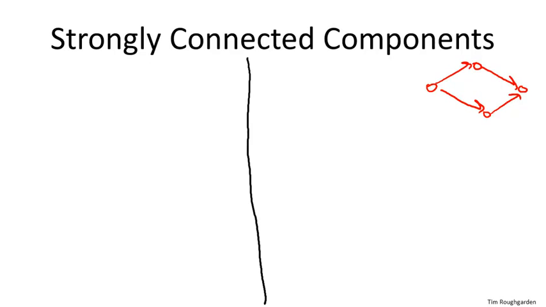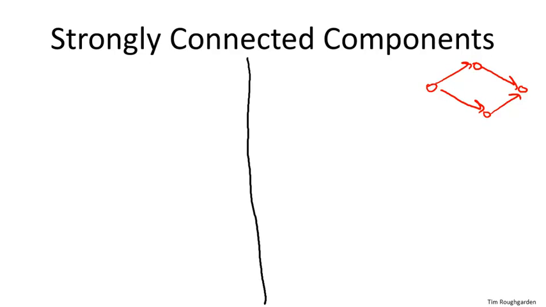On the other hand, when you think about moving around this network, it's not connected in the sense that we might think about. You cannot get from any one point A to any other point B. For example, if you start at the rightmost node in this graph, certainly there's no directed path that will get you to the leftmost node. So what's typically studied and most useful for directed graphs is what's called strong connectivity. A graph is strongly connected if you can get from any one point to any other point, and vice versa. And the strongly connected components then informally are the maximal portions of this graph, the maximal regions, which are internally strongly connected. So the maximal regions from within which you can get from any one point A to any other point B along a directed graph.